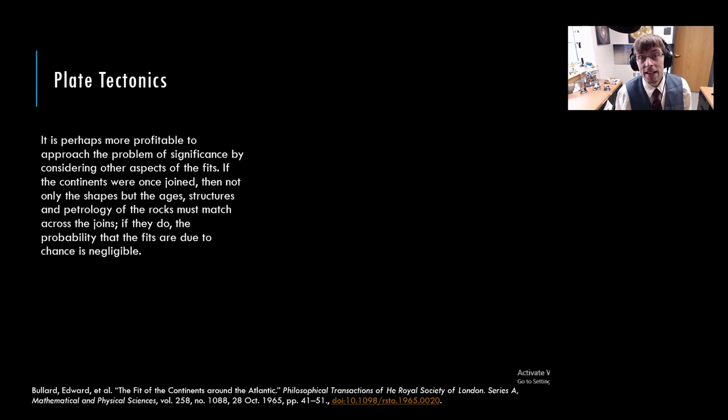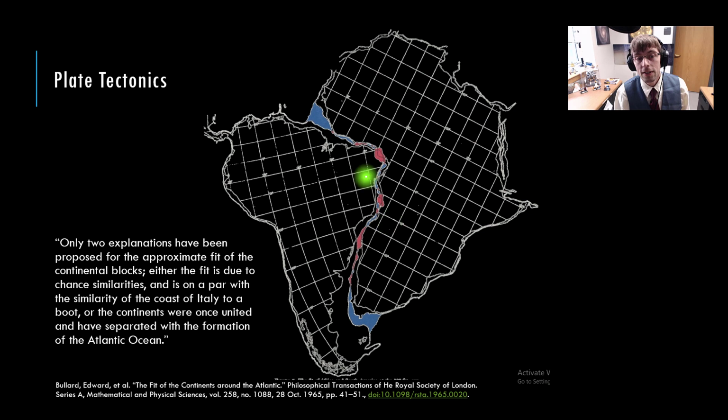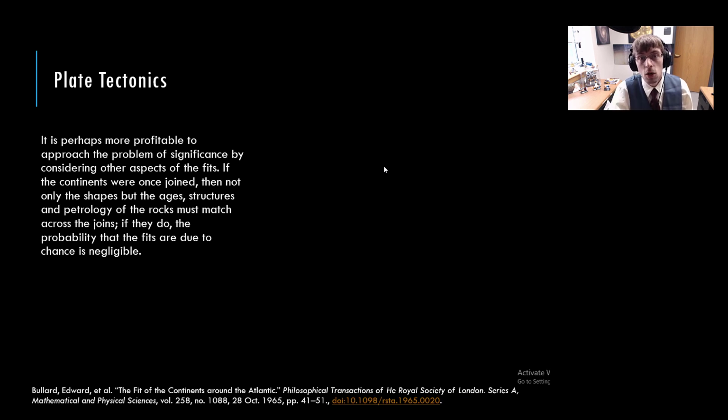In other words, he's saying, okay, I fitted these together. If this is indeed the correct model, then we should see some similarities in rocks across the boundary of the two continents. If they were once physically close together, we should notice some similarities in the rocks, the rock formations, for example. That's what he's saying. So he's saying, go look at the rocks. Go study the various structures on the western coast of Africa, the eastern coast of South America, and see if you get the same structures.